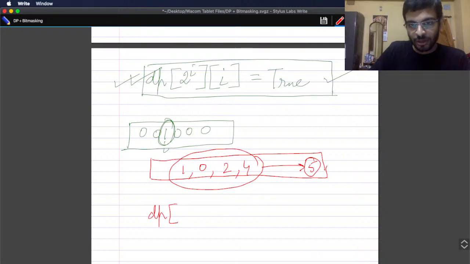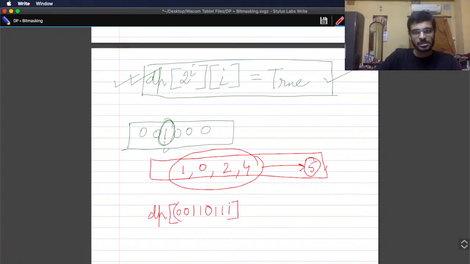So if you have the first position set, which is 0, then for 1 it is set, for 2 it is set, for 3 it is not set, for 4 it is set, for 5 it is going to be set, then you are going to have zeros for the rest. Okay, so I can say this is going to be my mask, in binary. We can calculate it just by 1 plus 2 is 3, plus 4 is 7, plus 16 is 23, plus 32 is 55. So dp[55][5], and it has to end in 5. I know this. So this particular occurrence I can represent in this manner, dp[55][5].